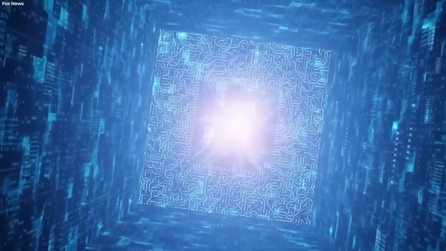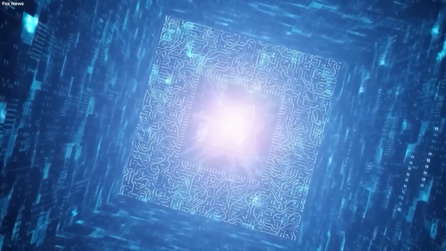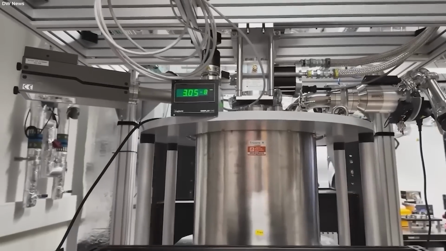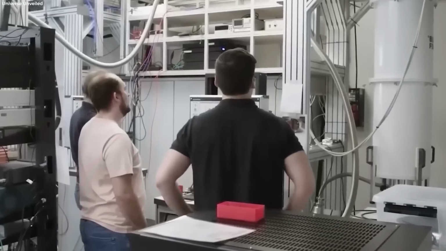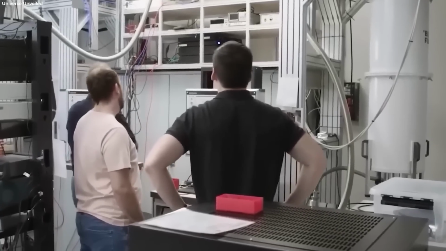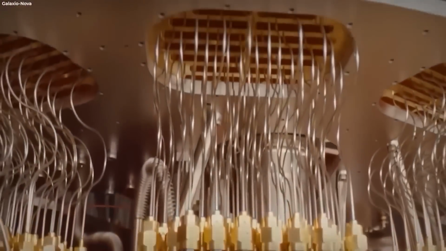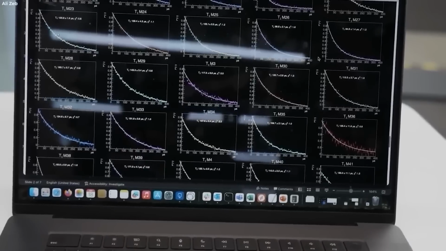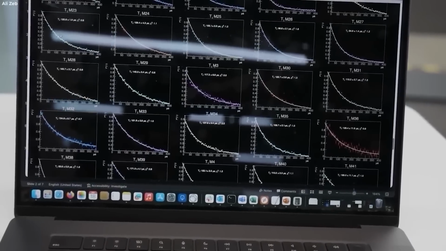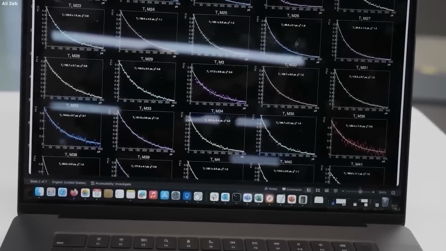The reset starts with microwave pulses sent through resonators connected to each qubit. These resonators act like drains, removing any leftover excitations from the system. After that, the chip sits idle for a short period. This pause allows any residual energy to naturally relax before the next computation begins.